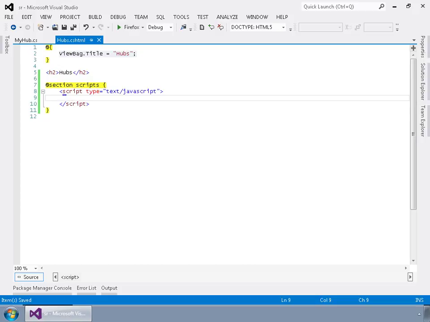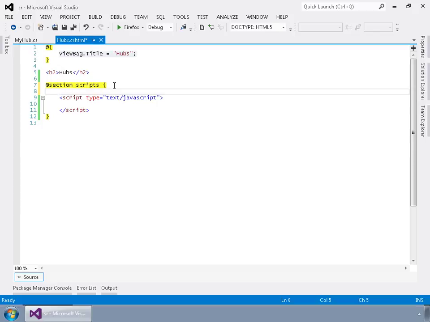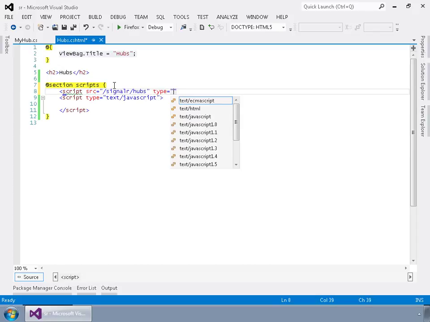Go back to your view page hubs. Now what we're going to do is we need to include our SignalR hubs. So we actually need to do script source equals SignalR hubs, type equals text JavaScript.